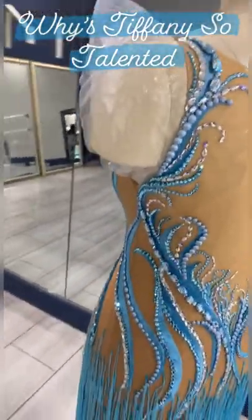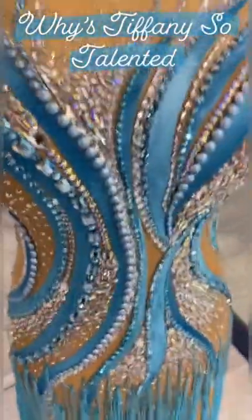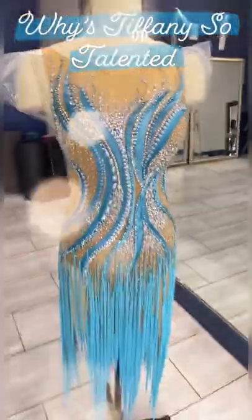I will insert the clip of the lady when she came in to do her fitting before I added stone.